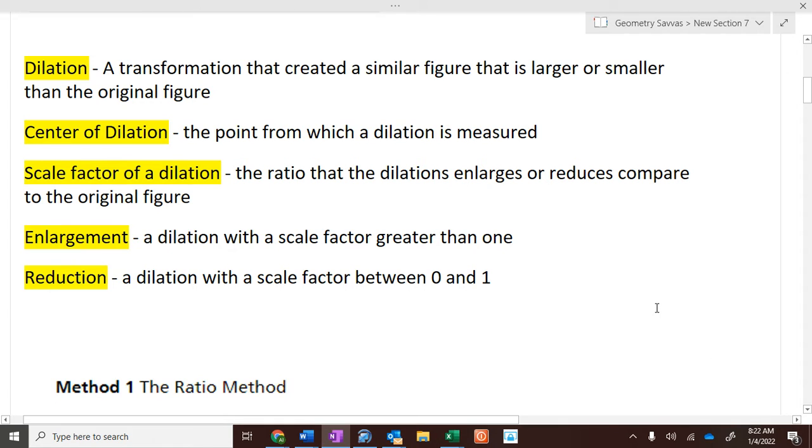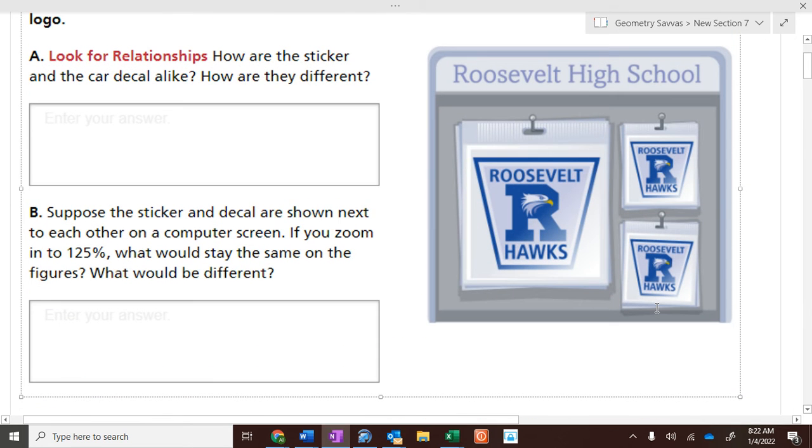All right, dilation. Now, dilation is like the word dilate. When your eyes get dilated, anybody ever been to the eye doctor and have your eyes dilated? What happens when they dilate your eyes? What'd you say, CJ? They get bigger. Your what gets bigger? Your pupils get bigger. They get bigger so they let more light in so the doctors can see inside of your eye better. Okay? So it makes your pupils bigger.